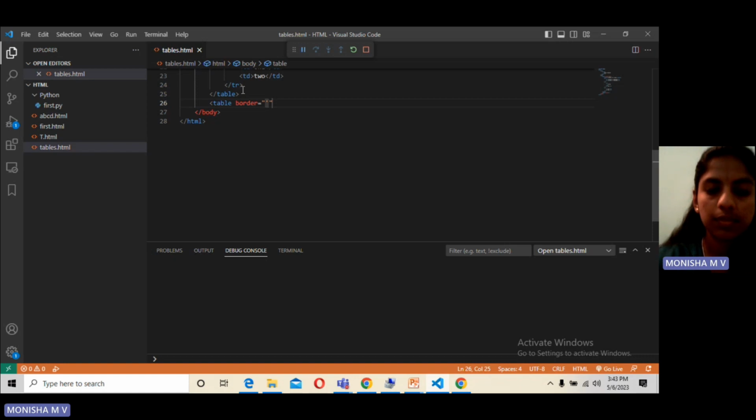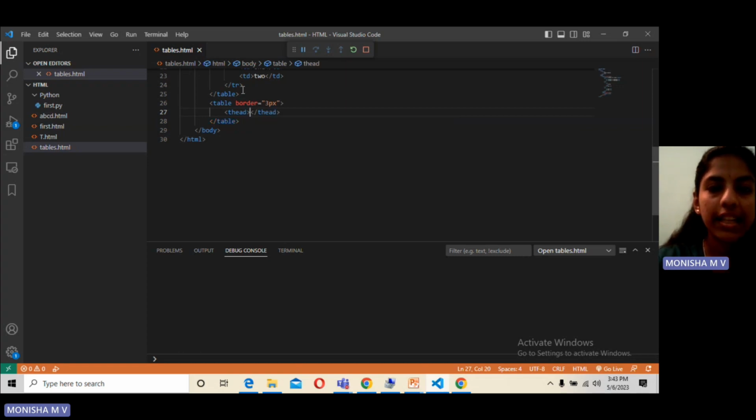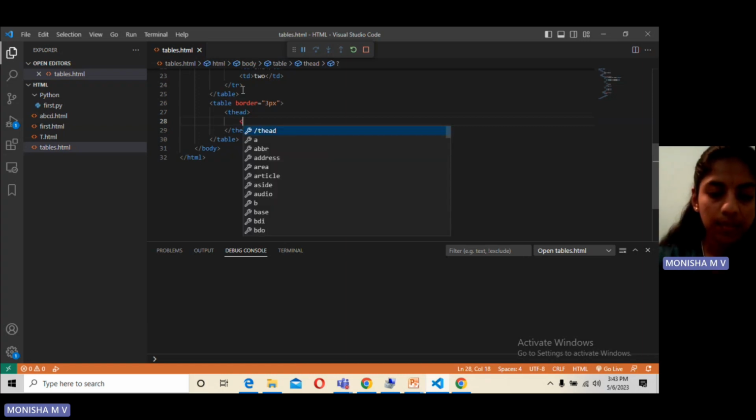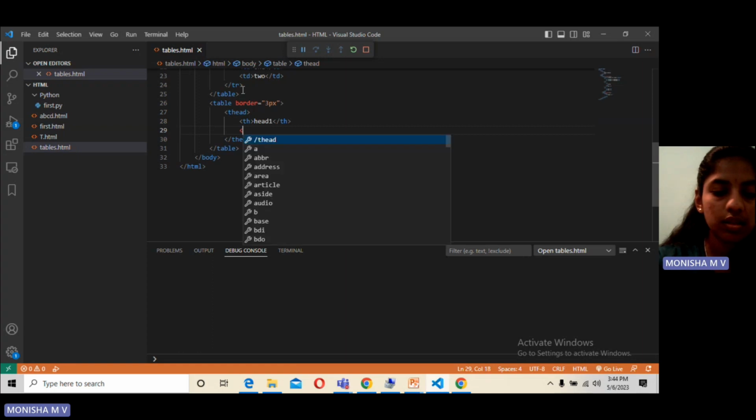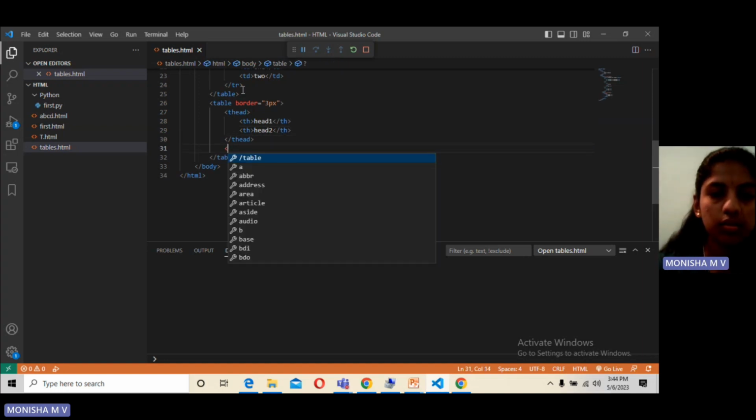Border. thead, which gives the header of the content. tbody.